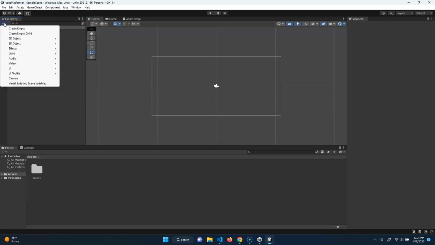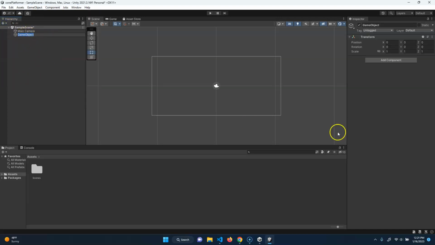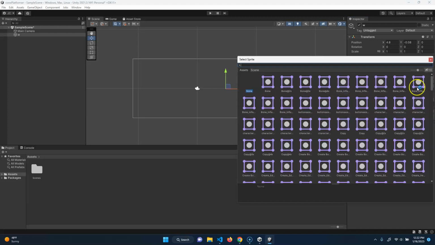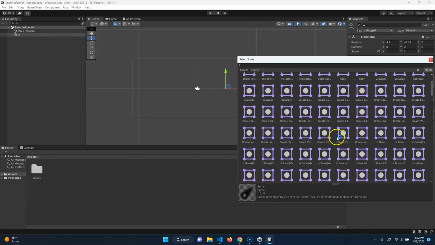You can create what we call an empty object. It literally is just an object with nothing on it, just an empty transform. But we can add components to it. We'll do a sprite renderer, and then we'll give it the basic graphic.